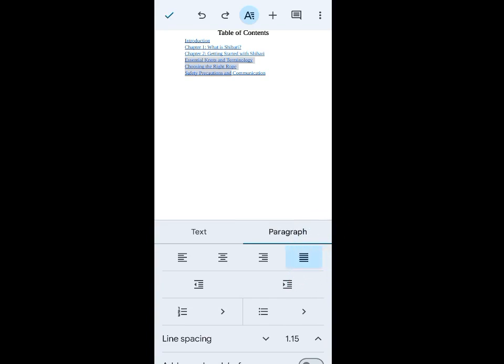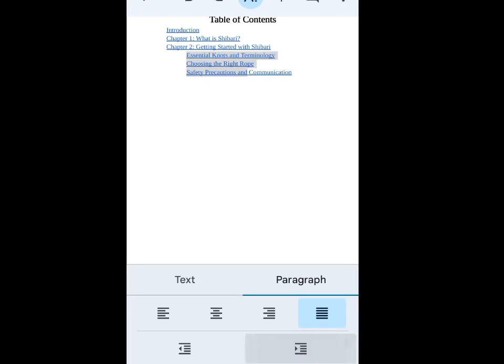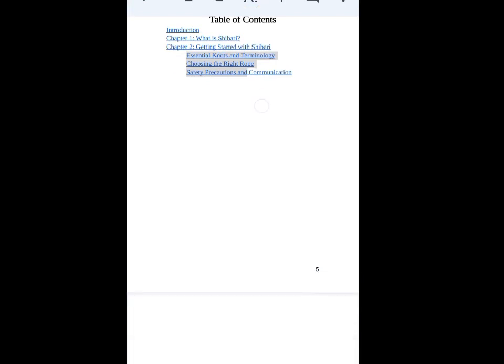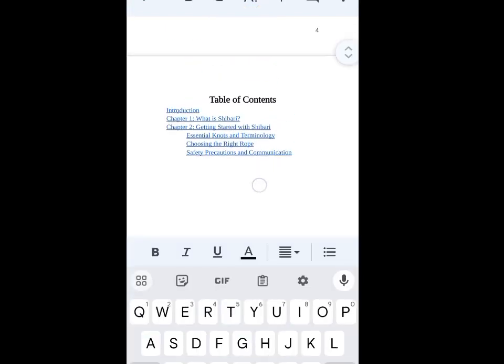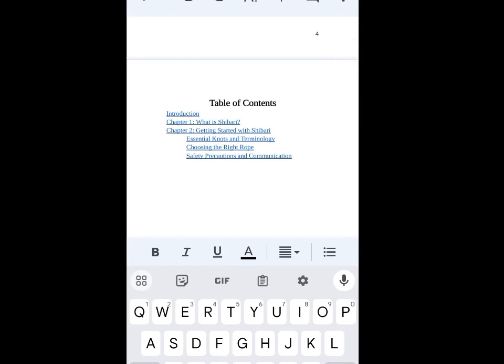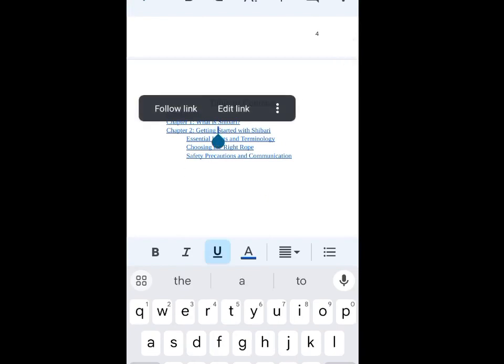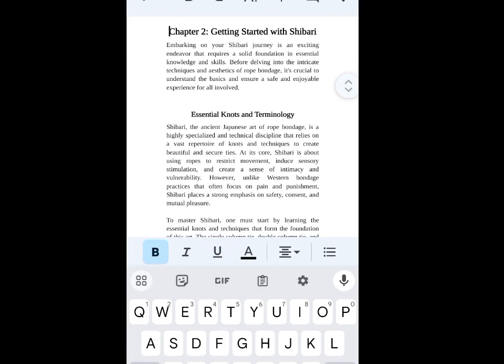Then it gives a difference, as you can see. So whenever I click on this chapter 2 now, it will bring up follow link. It will take me directly to wherever chapter 2 is. The same thing is applicable to others.